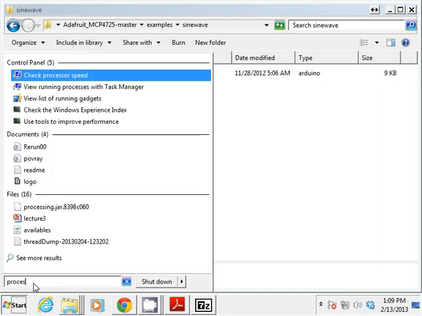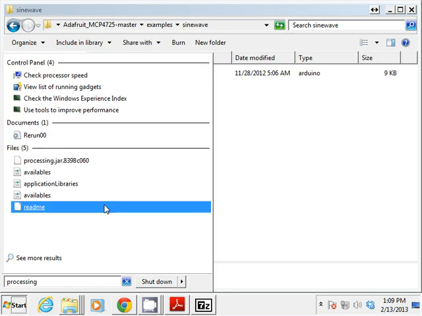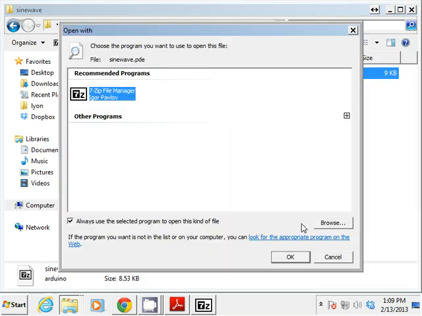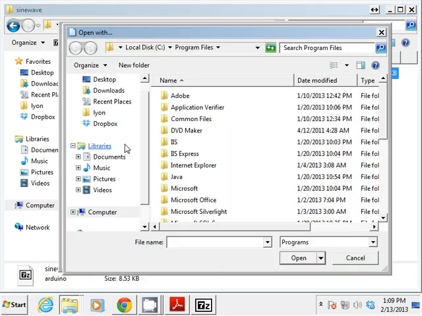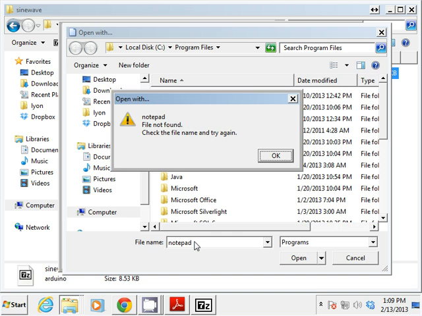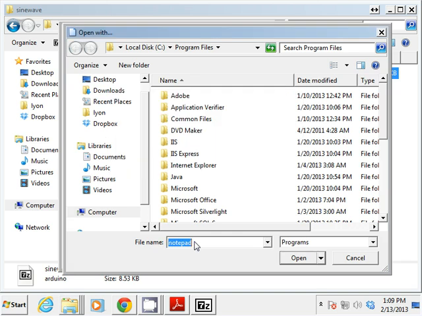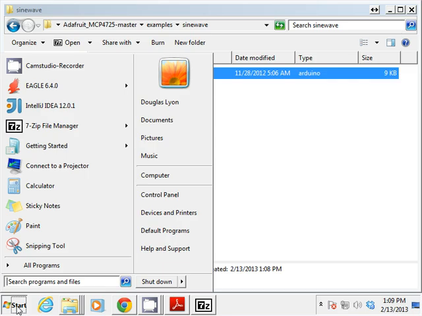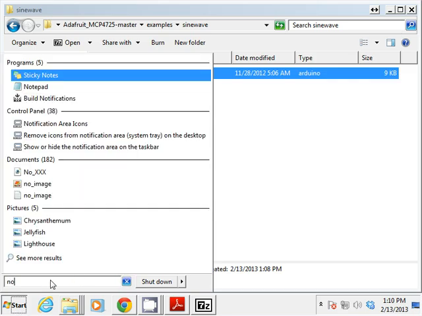Did I not install it here? If not, then I'll have to open it with something else like Notepad. Open with... I'm a little surprised the... Let's see if Notepad can open this. Notepad not found. How does one use Notepad? Note... There it is.